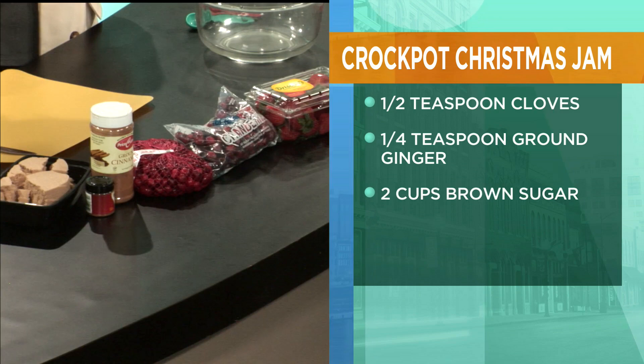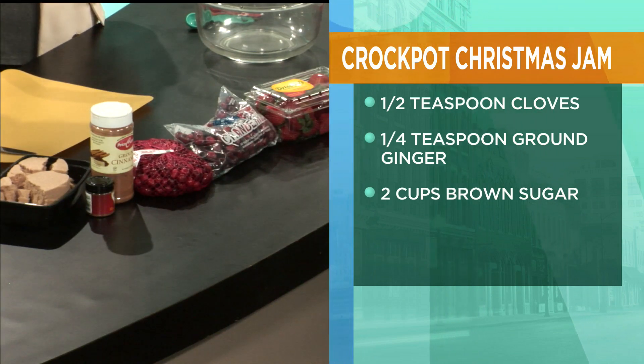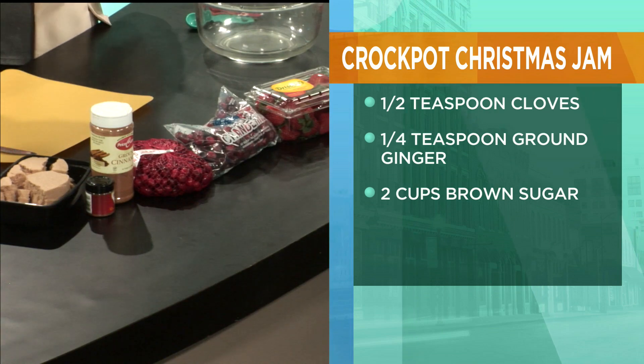Here's what I've decided about recipes — if I don't like an ingredient, I used to use it anyway thinking it would work out. But I personally do not like cloves, so I leave that out. And I love fresh ginger but not ground ginger, so I'm leaving that one out too. But if you love those, add them in.